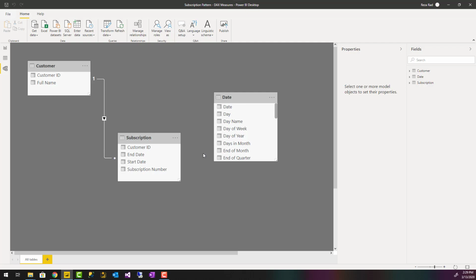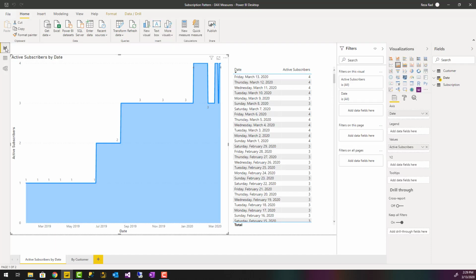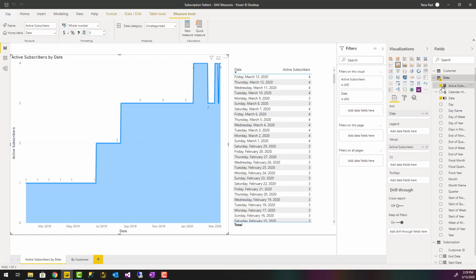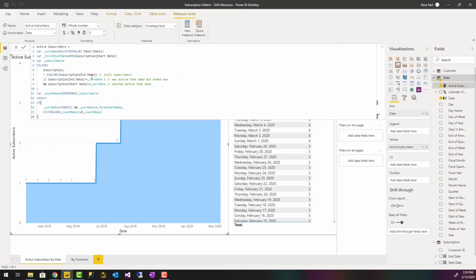Giving you all active subscriptions or open tickets at any given date can't be achieved with a relationship. So I left it without relationship. Now I have created a visual like this, which has the date field in my table as the x-axis and a measure which is active subscribers, which is the main thing about this calculation. I have only one measure, and this measure calculates everything in it.